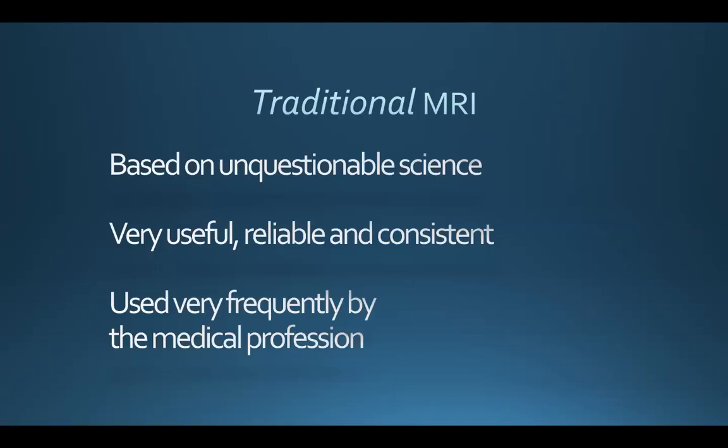So, in summary, traditional MRI is based on unquestionable science. This is the truth. This is the true news. It is very useful, very reliable, and consistent. It is used very frequently by the medical profession. You might have had one yourself, or your family, your neighbor, you know somebody who had an MRI, and we are here talking about traditional MRI.